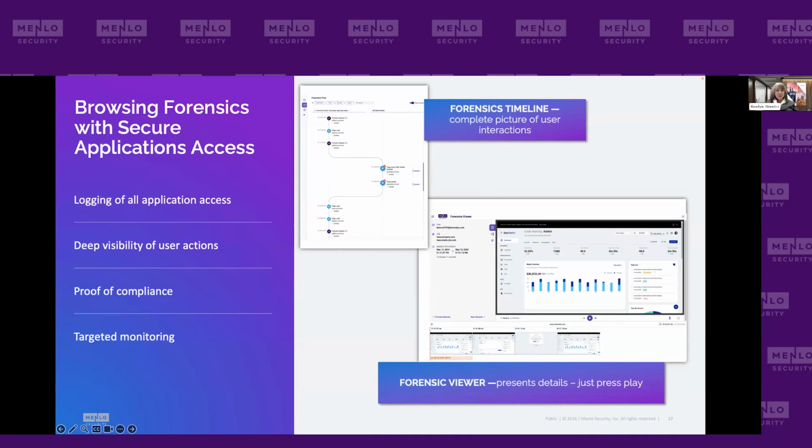When we say deep visibility of user actions, that's best shown on the right when we're looking at the forensics viewer. I like to say it makes getting forensic information as easy as watching a video. Just press play, which, as you can see, is right down there. This will give you a look, screenshot by screenshot. You watch it, it kind of looks like a movie.